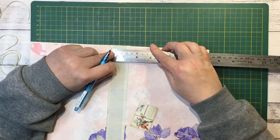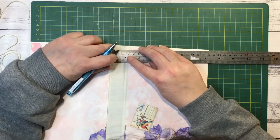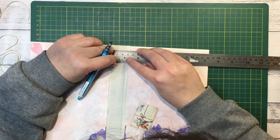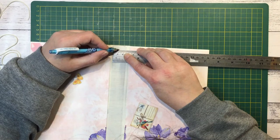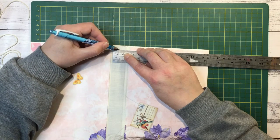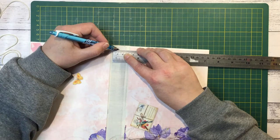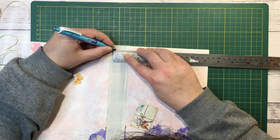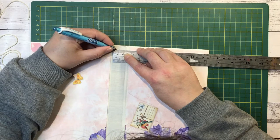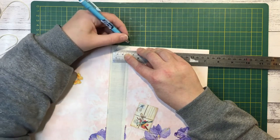So it was 2.4, wasn't it? That's what I thought it was. Yeah. Which would make it 1.2 for the middle. So half would be 5.6. So I think if we do, yeah, 6 millimetres in from either side.